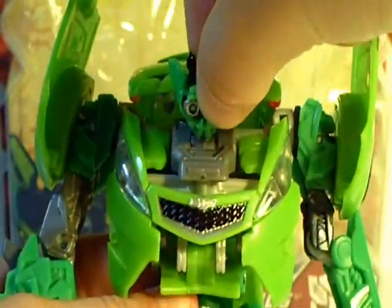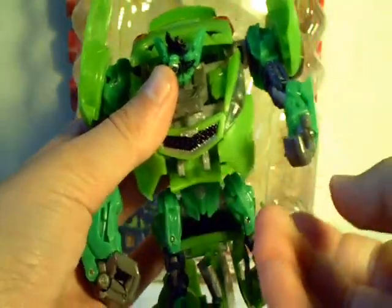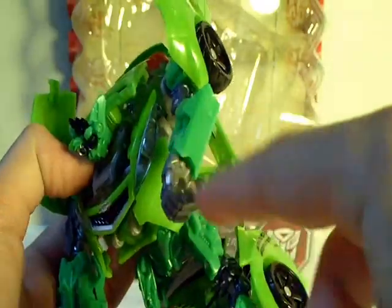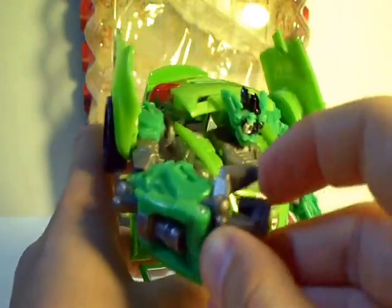For his articulation, the head rotates 360 degrees and goes up and down. The arms rotate 360 degrees, go out from the body and back in. This part up here rotates 360 degrees. He bends at the elbow, rotates at the upper part of the arm, and the hand can go that way and that way. It is hindered by these tiny parts on the arm. The legs can go forward, back, out, in. He bends at the knee and rotates 360 degrees at the knee. The foot can rotate 360 and pivot up and down a little bit. Also, on the right hand, he does have some finger articulation — the four fingers can move like that, and the thumb can move too.